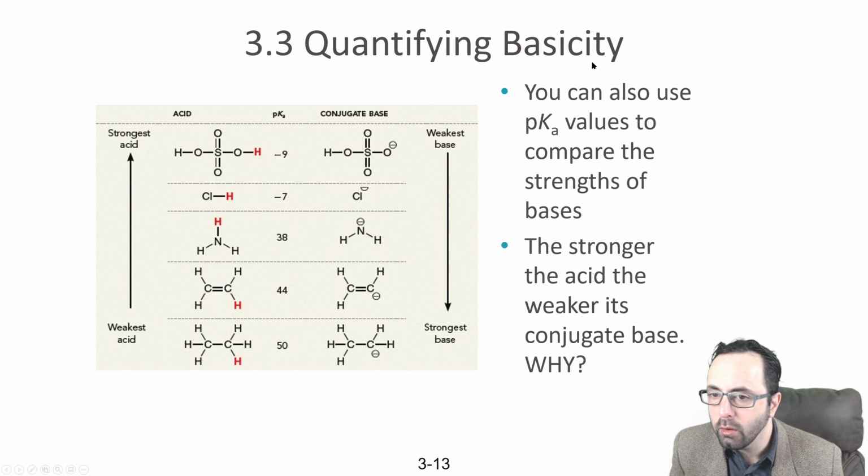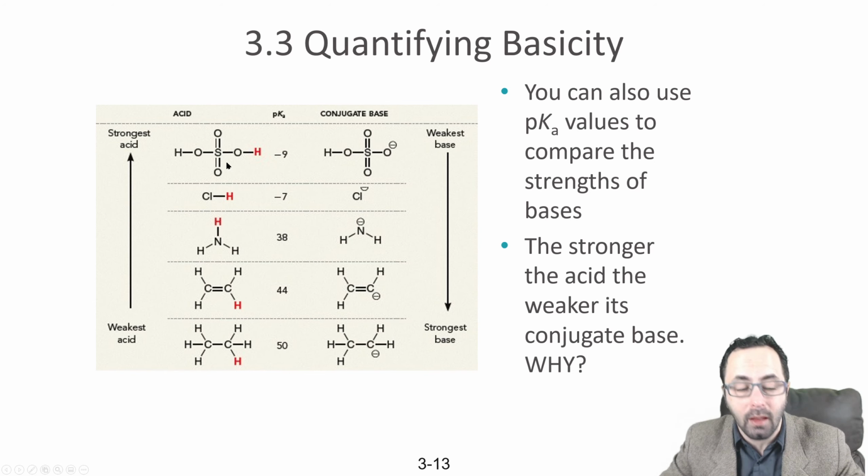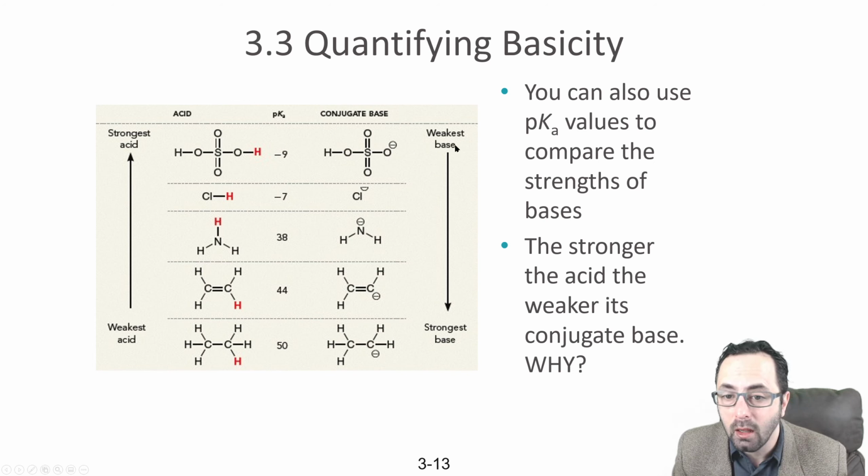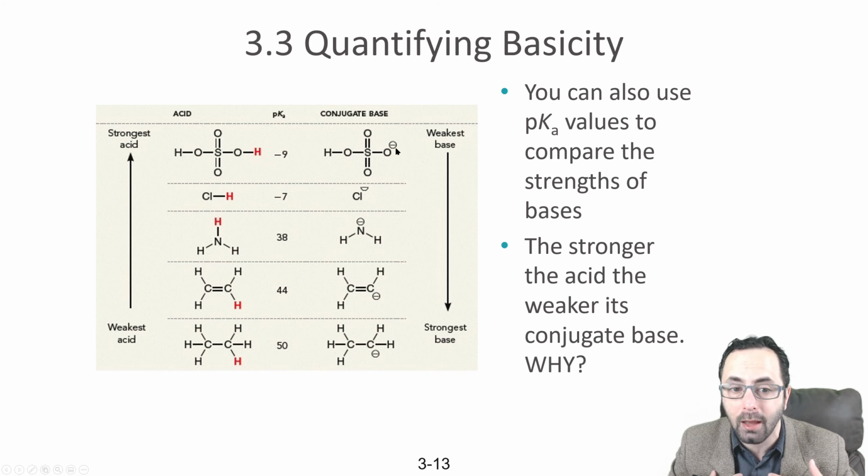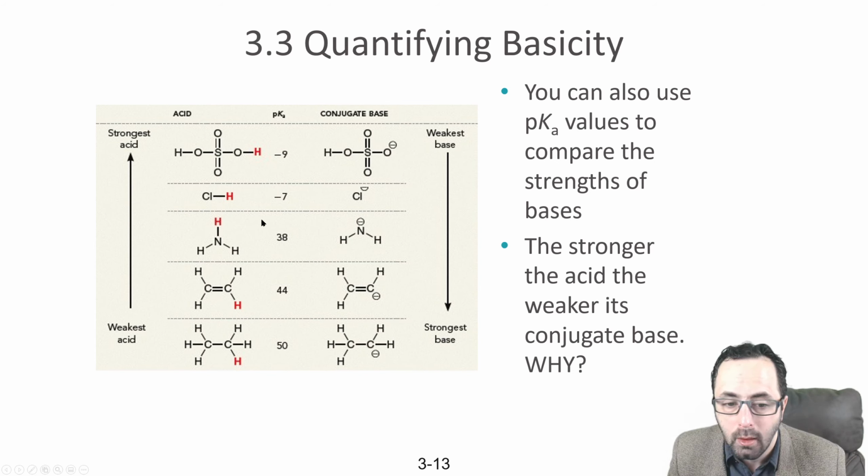So you can also use the pKa values to compare the strength of bases, of the conjugate bases. The stronger the acid, what that means is it's willing to give up its H+. It really will very easily give it away, which means that the base here is a very weak base. If an acid is strong, that means it's going to give up its H+. And the resulting conjugate base is going to be very weak because it's not going to grab H pluses back. Because as soon as it did, it would make this, which would want to give up its H plus again. And so the stronger the acid, the weaker the conjugate base will be.